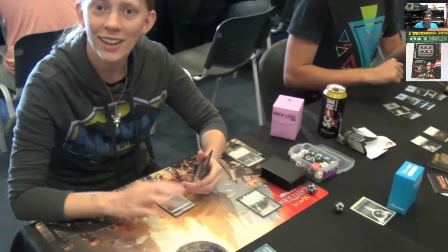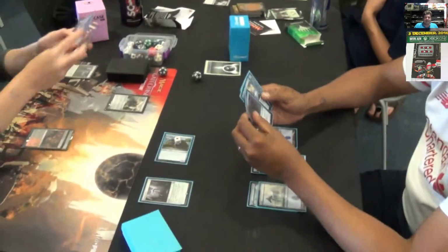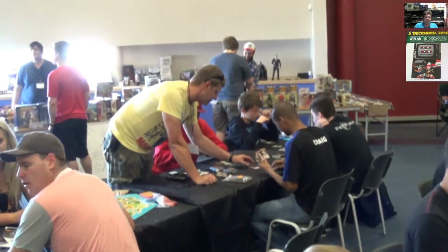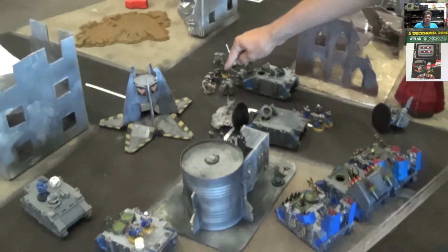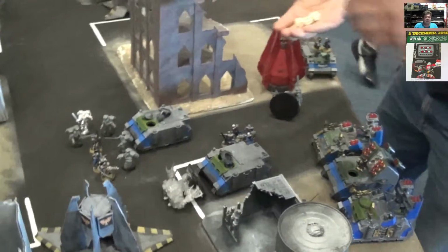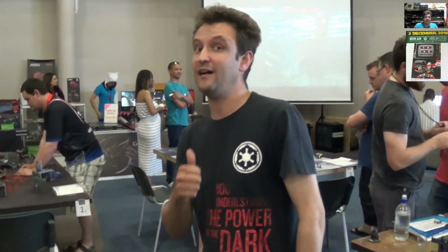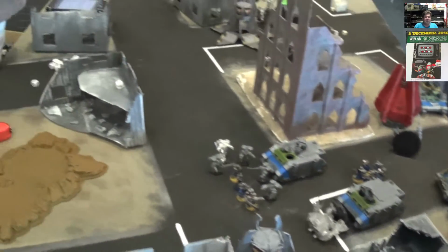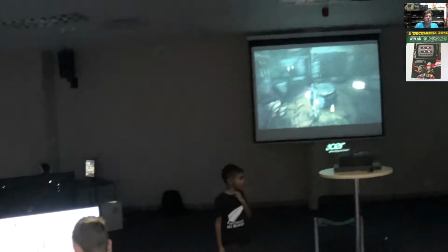Another fellow X-Wing gamer. How's it going? All right, thanks. And another fellow East London player, Clint. I've got the flamer, plasma pistol, and that's the rapid fire from the bolt pistol first. Don't forget double damage. Enjoying his Warhammer. That's a bolt gun. It's a bolt pistol. No, it's a bolt gun. No, it's a bolt pistol. Sorry, bolt gun. A couple of guys playing first-person shooters in another room.